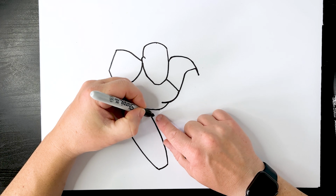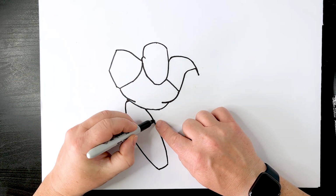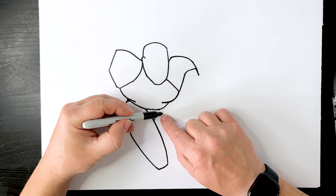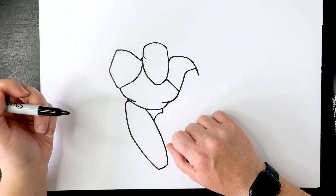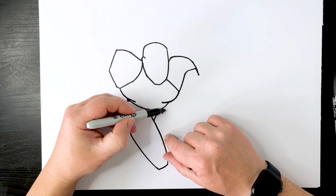Let's just work out the underpants part of his armor, right? So it kind of comes in here. Just going to come up in a bit of a V, bring it round, and then just join it up. So just join it up like that, okay? Now we've got that in, I can just draw the inner part of the leg here.